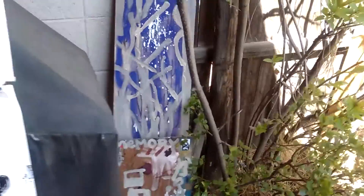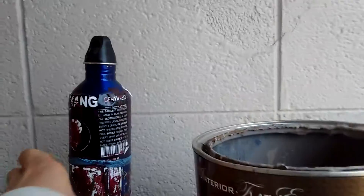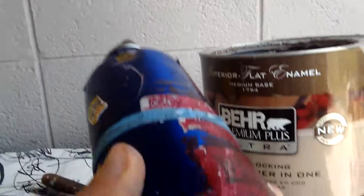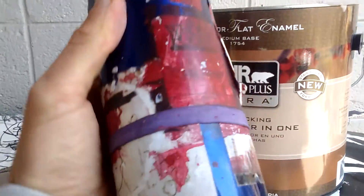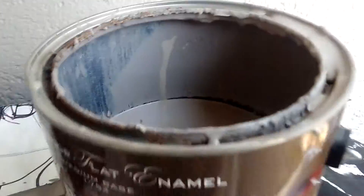I was just working on these art pieces and I realized I've been meaning to paint my water bottle. I started out with a blue water bottle and then started putting some stickers on it. Then one day I started painting it a little bit, but I've been meaning to paint it this color.